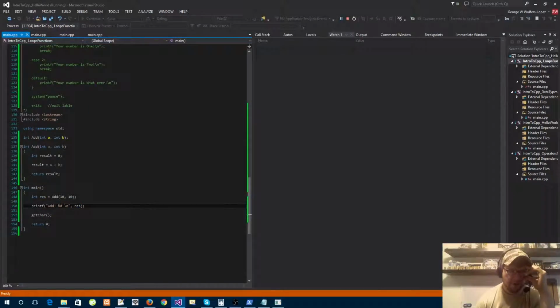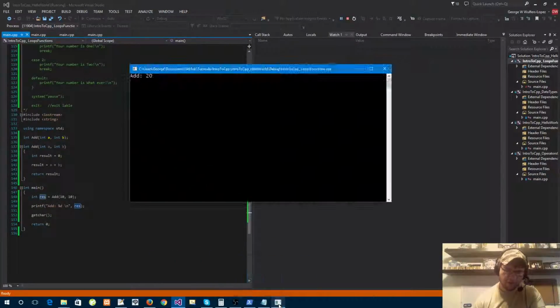Add has 20, so it puts 20 in here. And we successfully got the return value that this function gives out and stored it in our res variable, so we can use it somewhere.